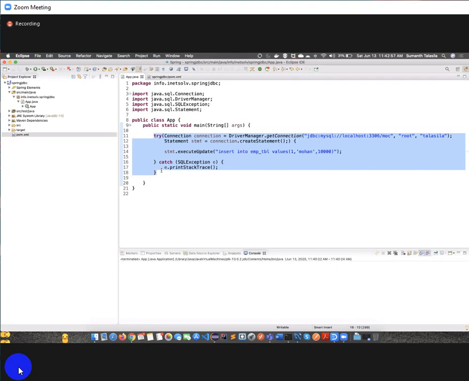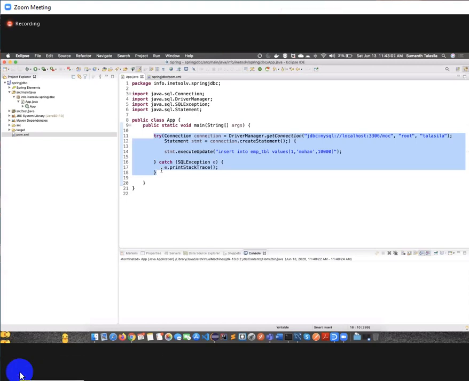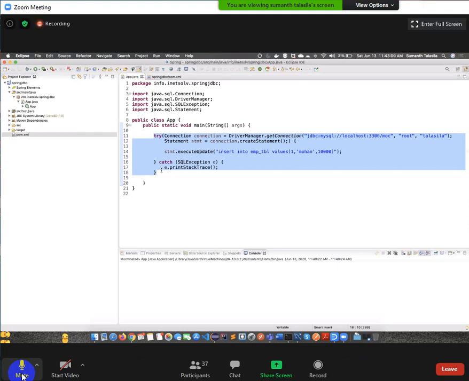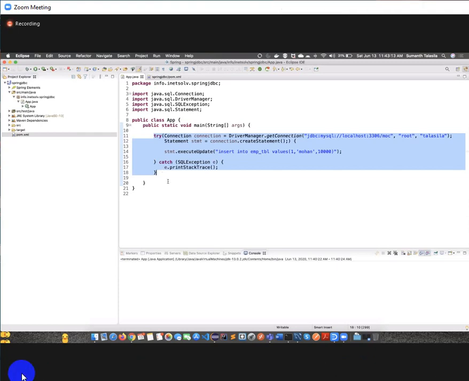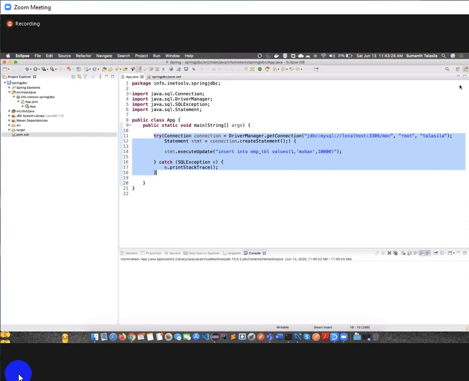How many of you know how to open the JDBC connection? How many of you open the connection, and close the statement object also, statement as well as result set also? Everything we close, or we are responsible to close only the connection? Yes, sir, everything we need to close. Everything we have to close, or only the connection? If you close the connection, automatically it closes everything.